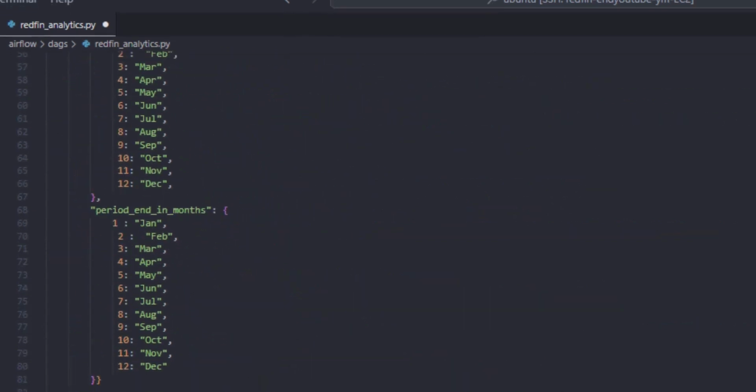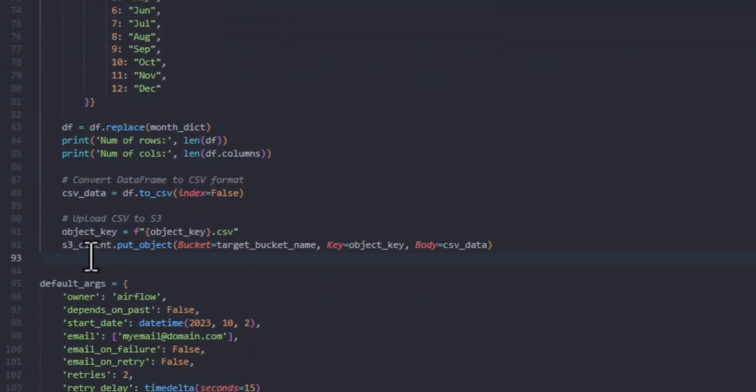Now if you come down, as part of the methods that come with this Boto3 S3 client, we have access to put_object. This will help us put that object, which is the CSV, inside the S3 bucket that we are interested in. So we say Bucket equals target, which is the target name we just created, comma, then Key. The key is the file name. What name do you want to give the file that is going to reside in the S3 bucket?